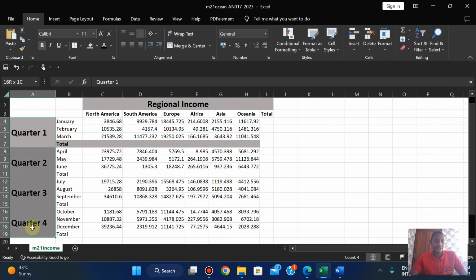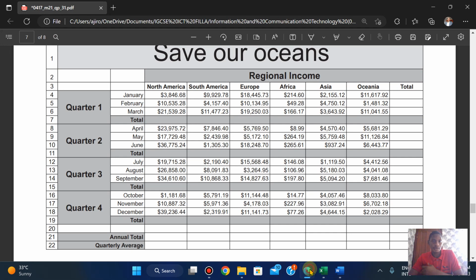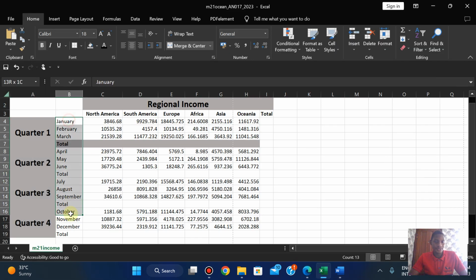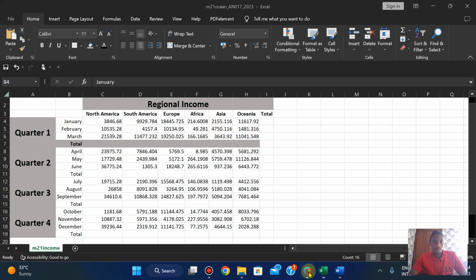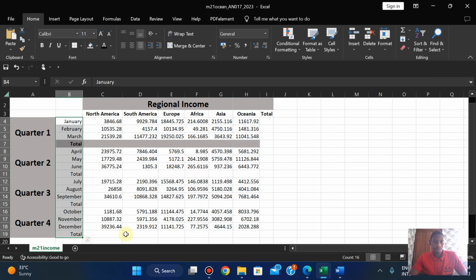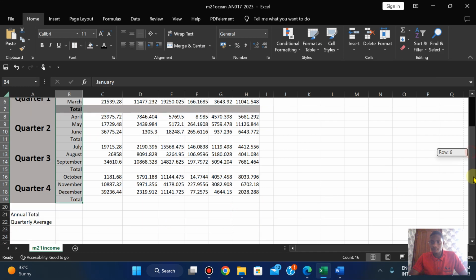All these are center aligned. And all these are right aligned, including this as well. Right aligned.